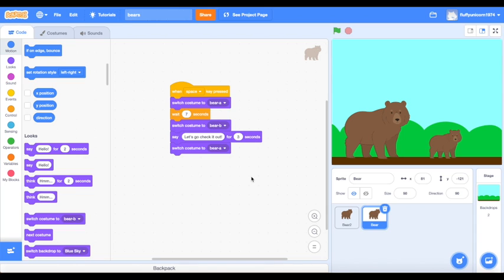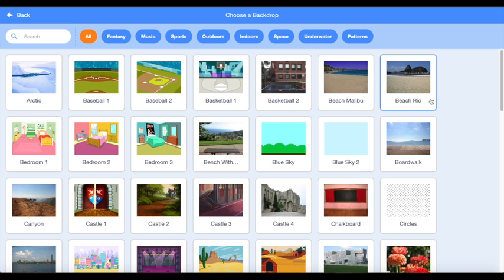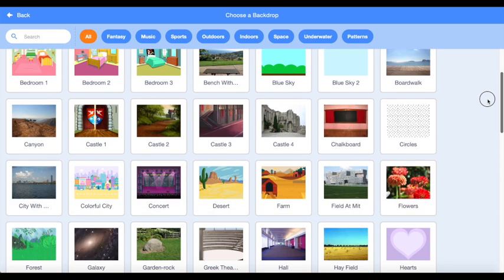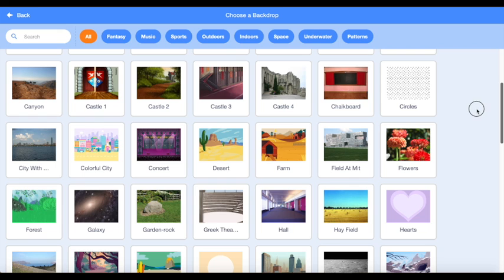So now I could actually switch the backdrop if I wanted to. So I don't know what backdrops I have in here right now. Where would the bears find something good to eat? Maybe in the forest.